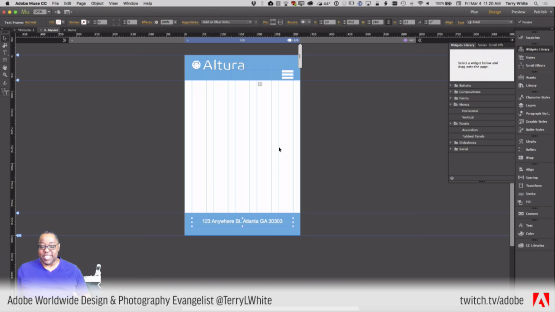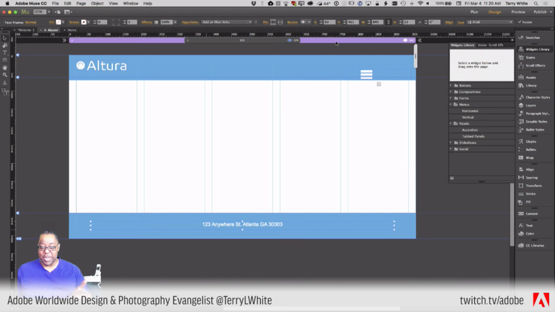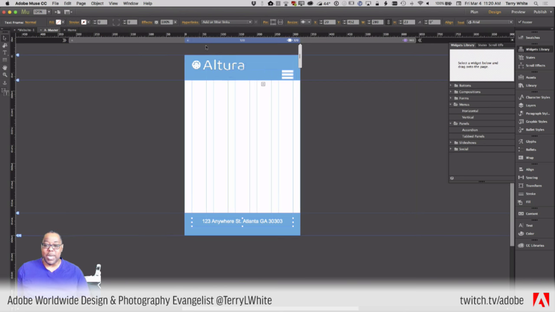So now we've designed our text. And that text, of course, now is also in the other breakpoint because we designed it that way. And notice what it did. It responded to the width automatically and made that bigger. All right.